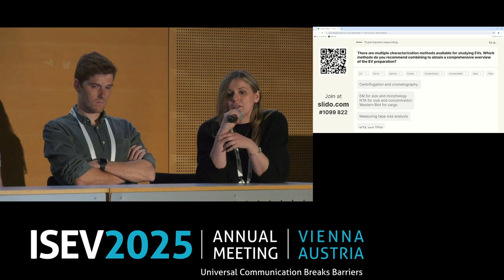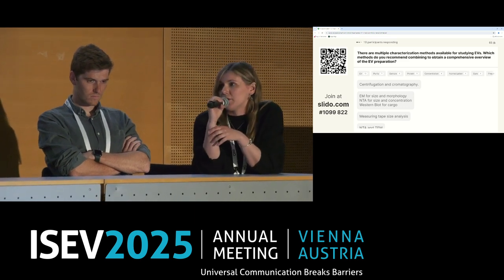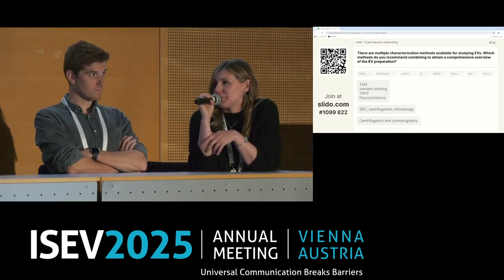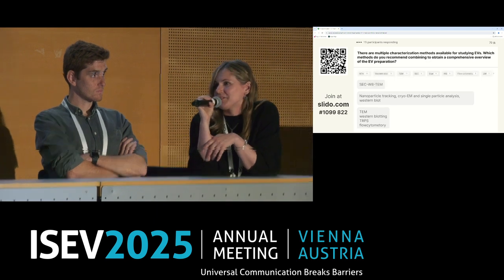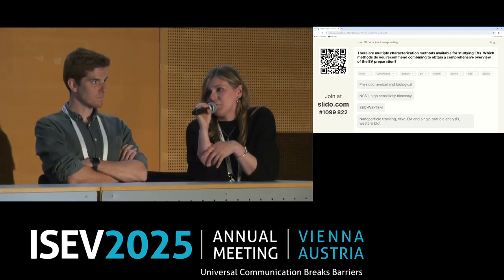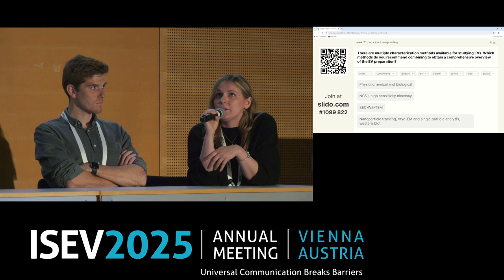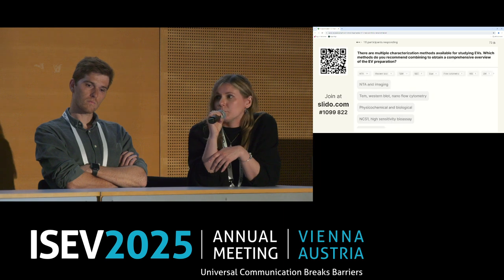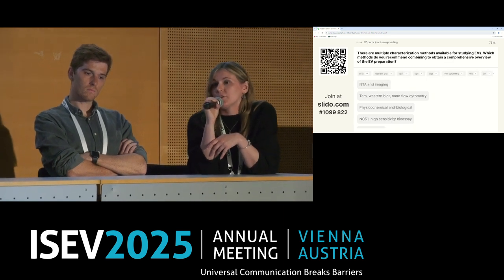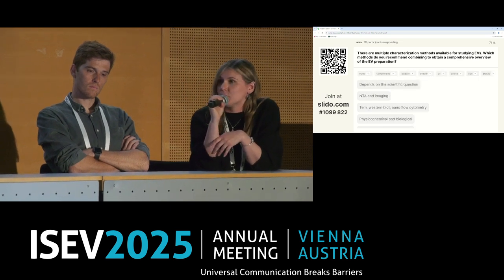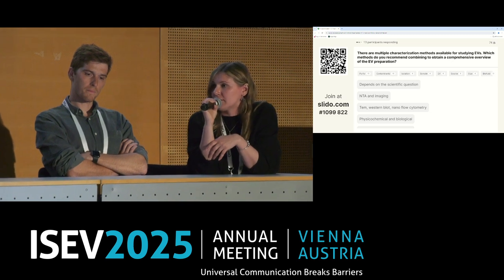So if you're just interested in designing a biomarker, do you need a single particle analysis? Do you even need to know if you have EVs in your preparation? Because a biomarker is a biomarker. I always ask people, did you run just your biofluids itself? Maybe you already have a biomarker. So it's very dependent. But if you really work with EVs and you were not able to find your biomarker in the biofluid of interest, I always suggest starting with TEM if it's available, because it's a quick and easy method to at least see the purity of your EVs, and if you actually have some of the particles you were aiming to isolate.